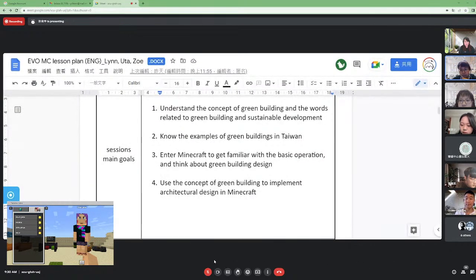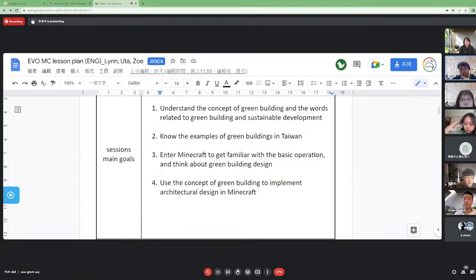Second, we want students to know more famous examples of green buildings in Taiwan, like Beitou Library and Taipei 101. Then we will invite students to enter Minecraft to get familiar with the basic operation and use the concept to build their own green building. So let's see our slides.